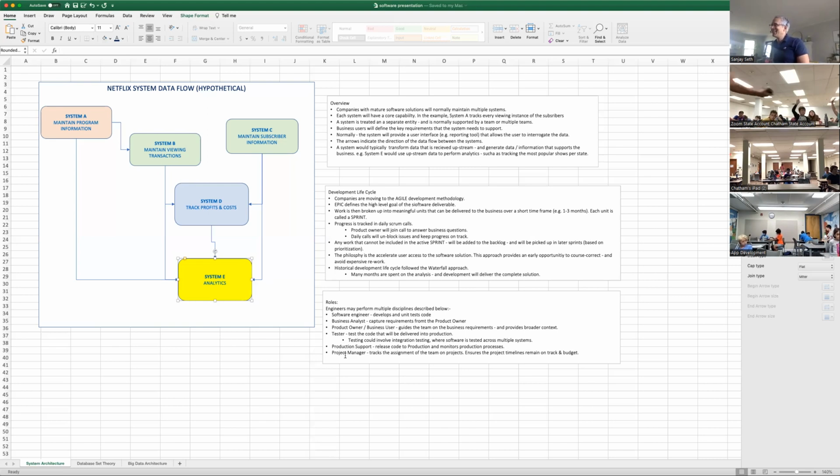Just say your name and your age. What do you think software engineers do? I'm Julian, and I'm 10, and I think they engineer software. Yeah, they engineer software. Very good. It's in the title, right? Let's take another one. My name is Fiona and I'm 12, and I think they write code to make computer systems and stuff like that. Very good. Thank you. That's exactly what I was looking for.